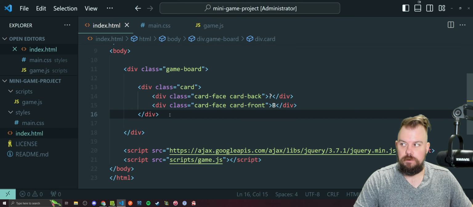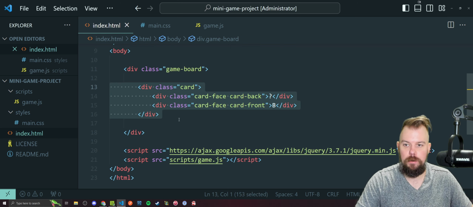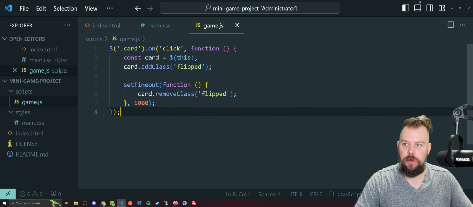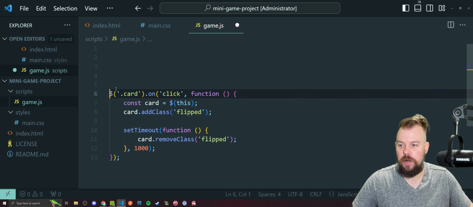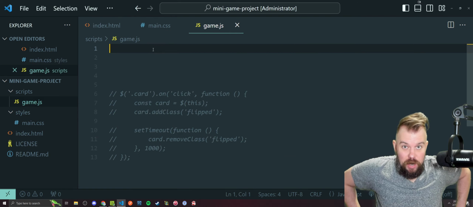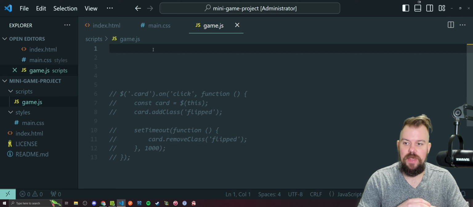So we're going to leave the card here for now, just one card, and we're going to come back and generate this from JavaScript here. So before I go into that, though, I'm going to cover something we're going to do for our cards, and for the rest of the code base. I'm going to comment that out because I might want to grab something from it, but for now we're going to leave that down there and comment it out.